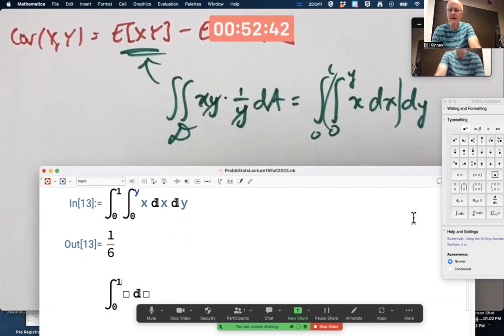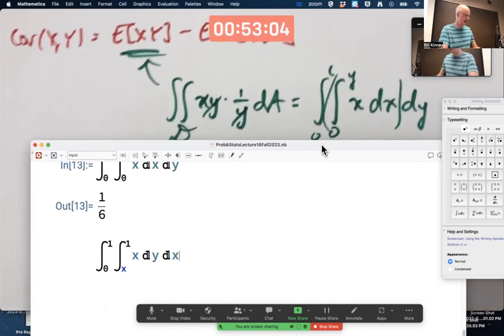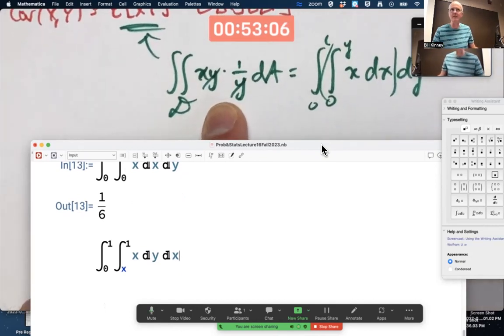It should be the same answer if I do it the other way around. With respect to y in the inner integral, let x go from 0 to 1 in the outer integral. Let y go from, just like before, x to 1. Function's still the same. We're still integrating x. This calculation right there is still the same: x times y times the joint PDF, and the y's still cancel. So I still integrate x. Should give me 1/6. Yep.